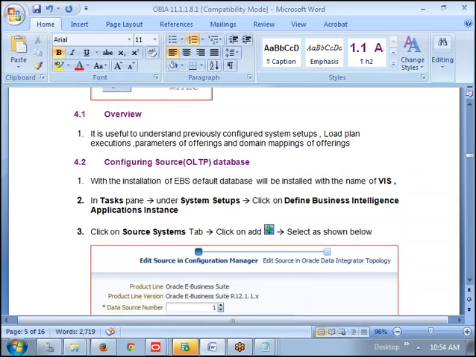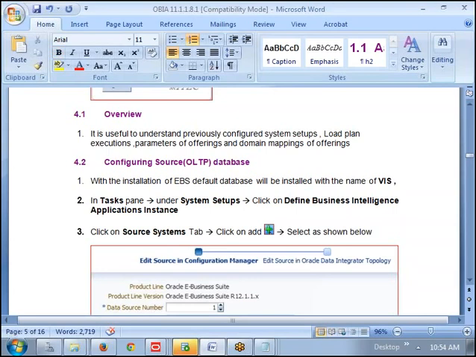Like AP, account payables, AR, account receivables, GL, general ledger. A number of things like that are available. All those things are communicated by one user. That user is called apps. There is a master user, and that master user is apps. Apps will be able to communicate with all the modules.